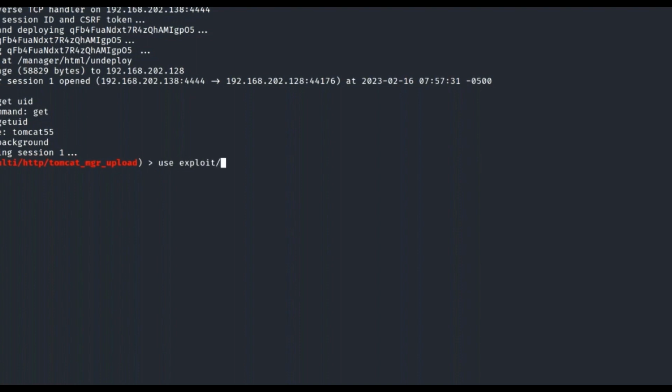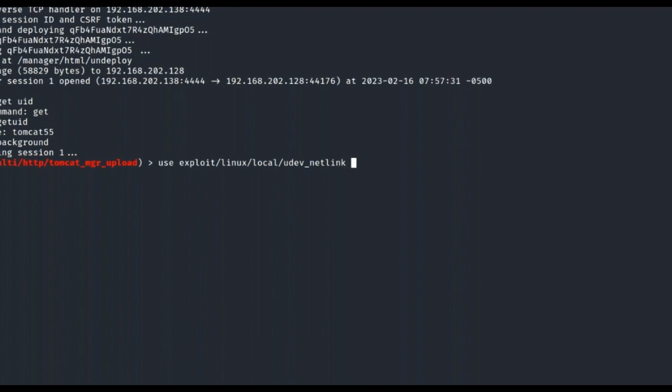So the more you become familiar, the more you will be able to use the framework more efficiently. So I'm going to say use an exploit for Linux, and I'm going to tab, so I know I'm going down the right path. And your privilege escalation exploits are normally in the local folder.